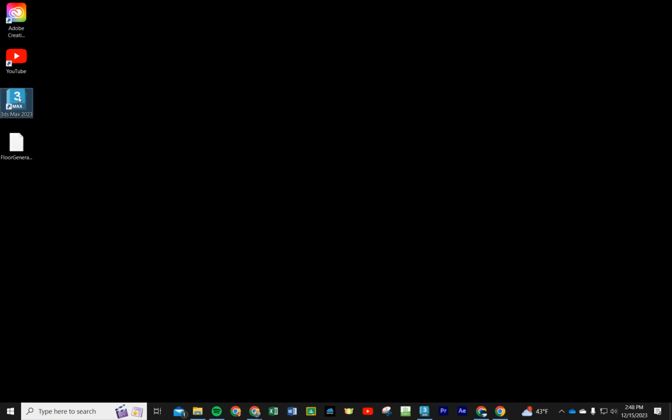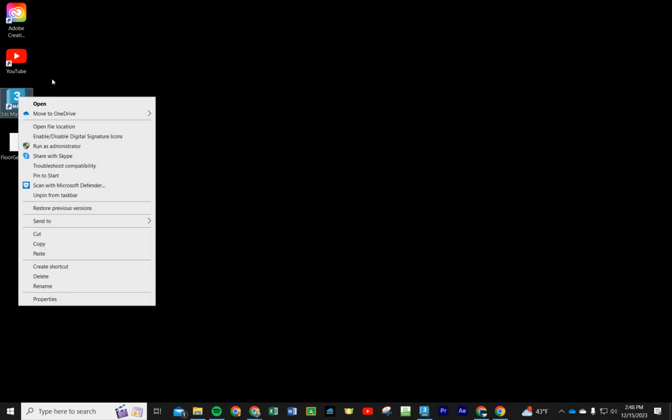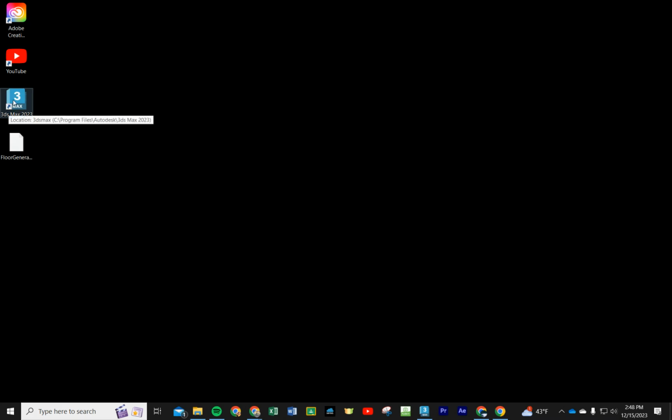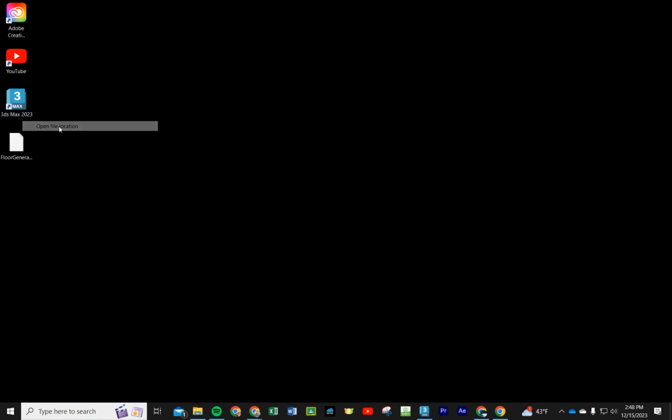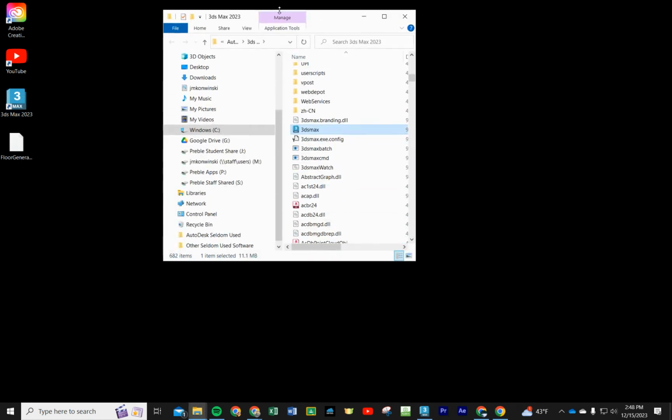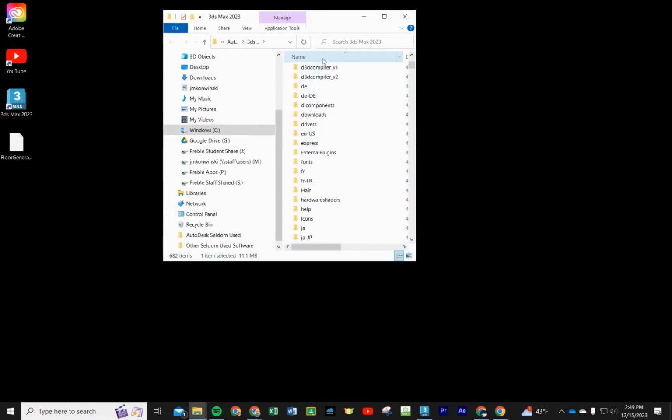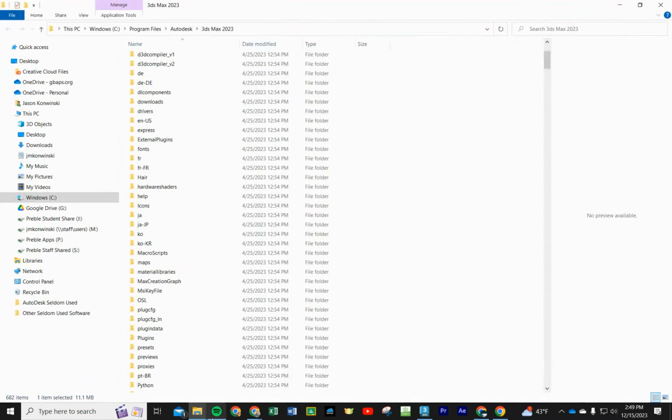under the Autodesk. So the way to get there, because we don't have access to our C drive on the computer, if I click on my program, this is where I want to save it to. I'm going to right click on that, give me the menu. I'm going to open file location, and we are going to look in here. Let me maximize it so you can see what's going on. So I want Windows, Program Files, Autodesk, and this is where the program should be saved.